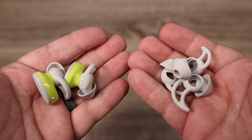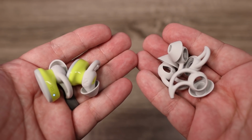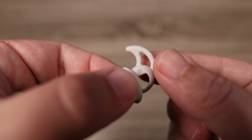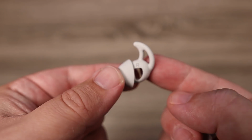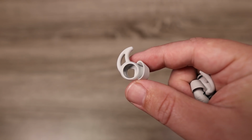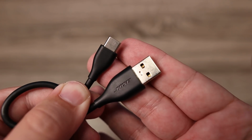Now, as far as what you're getting inside the box, you are getting a small, medium, and large silicone ear tip, and each one of them has the wing tips attached to it, and that is what allows the earbuds to stay in your ear because these are designed a little bit differently than most other earbuds. As far as the charging cable, they've included a USB-C cable.